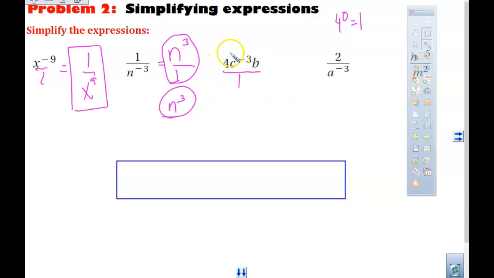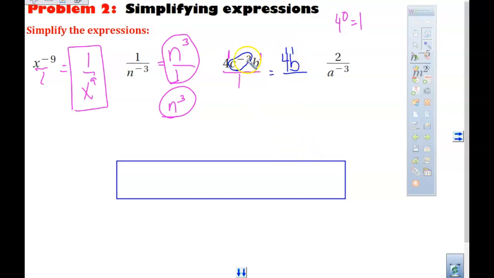Maddox, what were you saying? 1. 4 to the 1st. So please put behind the 4, put an exponent of 1. C is to the -3, which now means, Tyler, B is going to be to what power? 1. b is also going to be to the 1. So the only one that I'm looking at moving at this point, the only negative exponent, is my c. That's the only one that's going to move. So when I write my answer, Cameron, I'm going to have 4 and b. And if it helps you to put the exponent 1, put the exponent 1, but you don't have to have those.